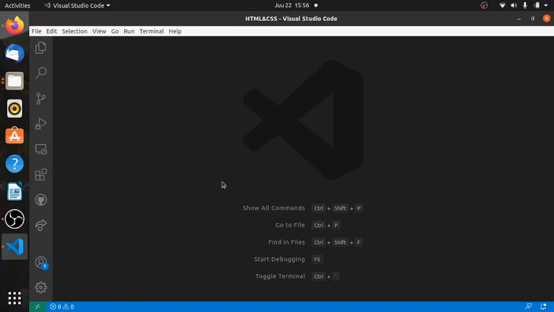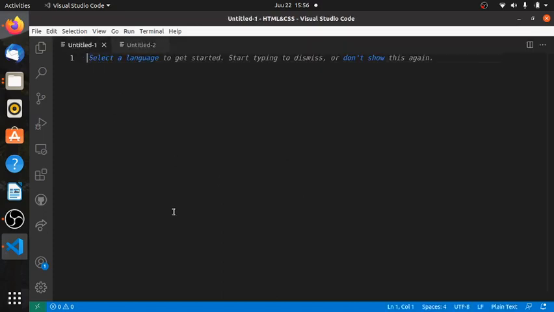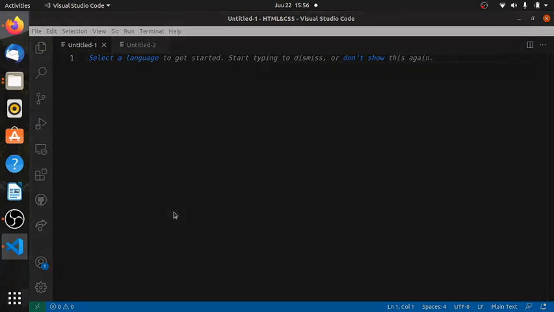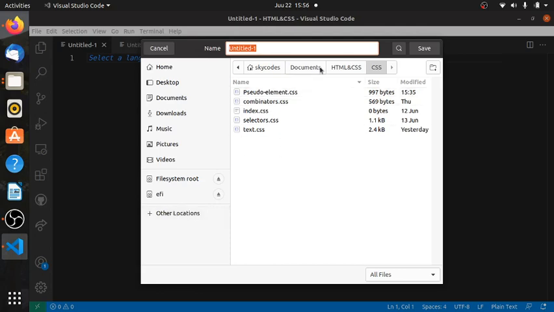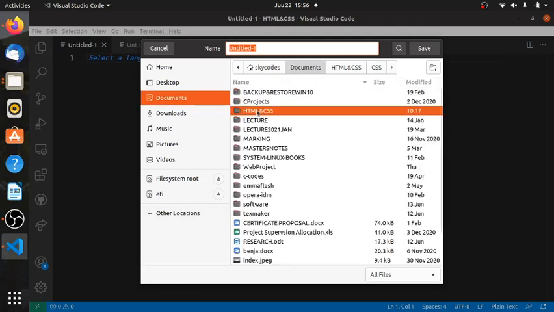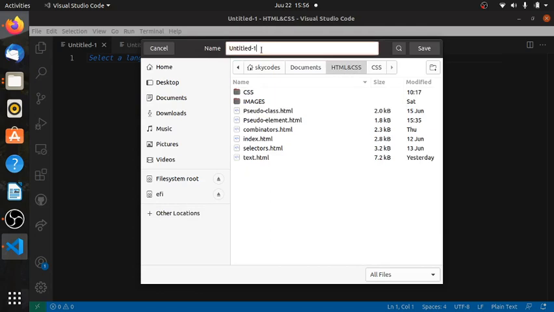We can create 2 new files. Once again, we can create them on a different page. We can save them probably in the name of maybe font-icons.html.